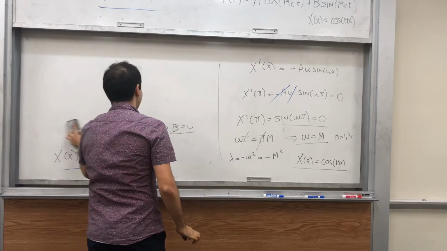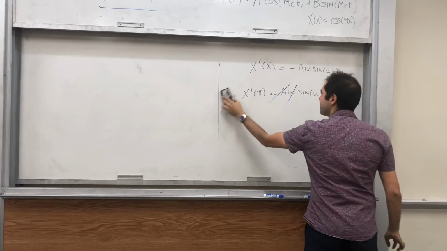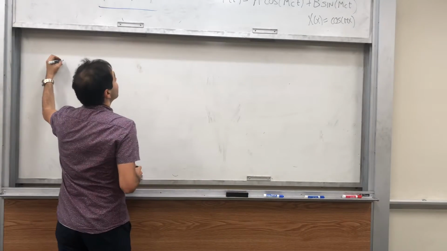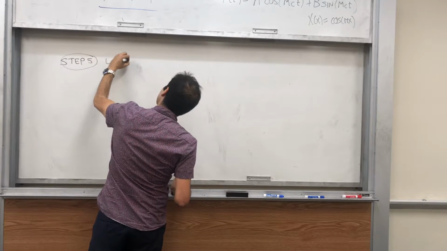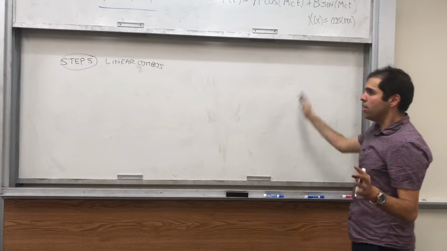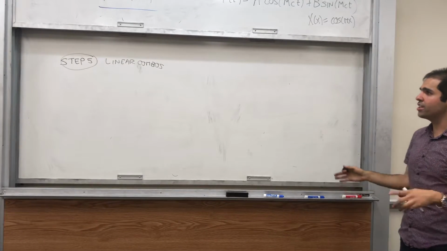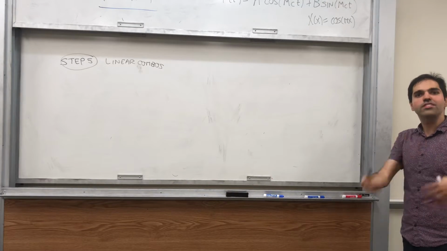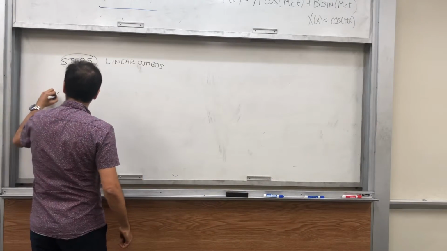You think we're done. We're sadly nowhere near done, because we found a general solution, but we still need to plug in the initial conditions. So I think that was step 4. Step 5: just take linear combos. Because we found basically a basis of solutions, specific solutions of the equations, but because the wave equation is linear, the magic fact is, if you take linear combos of solutions, you still get a solution.